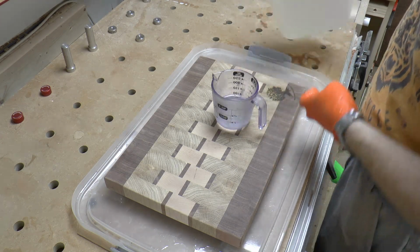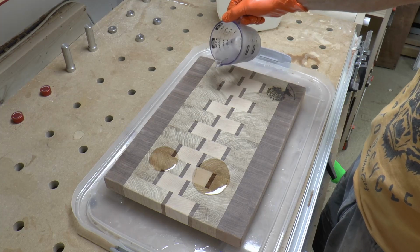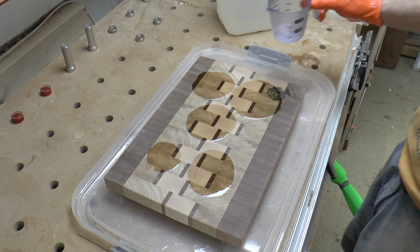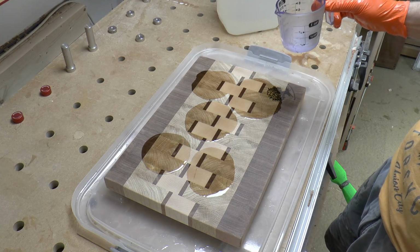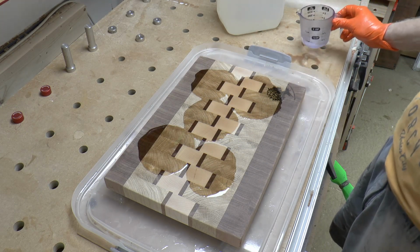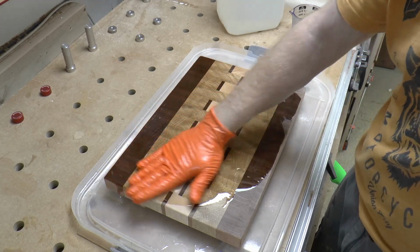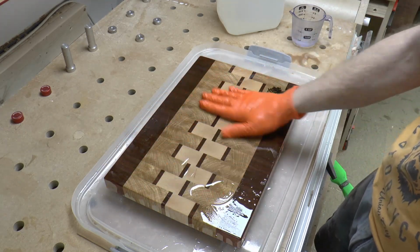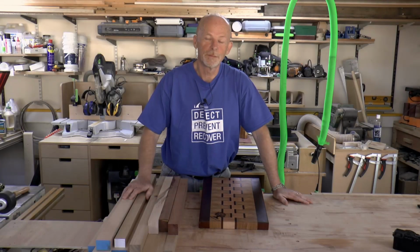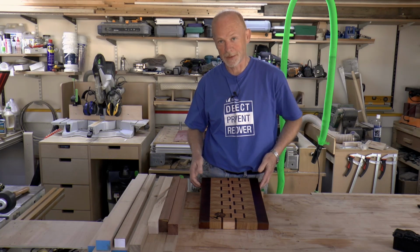And the best part, the most dramatic part of the whole process, applying the oil. I'll just draw this out for as long as I can, I think. Well, there you have it. From this to this, in 214 simple and easy to follow steps.